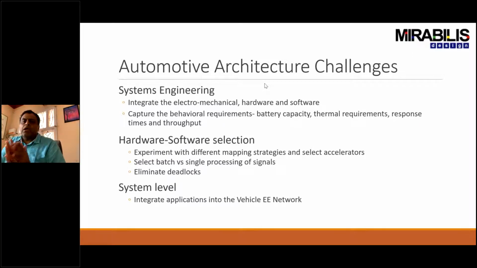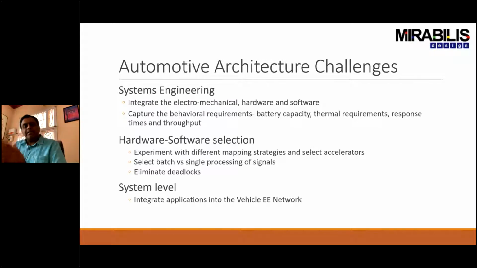Then I have the hardware-software level where I'm really experimenting with different mapping strategies. What happens if I implement this in hardware versus in software? Or, for example, can I implement the whole system in software without investing in a new ASIC, so I can save my development cost and get to market faster? Or the other question is, how many signals can I put into a single ECU? Some of them may be analog, some of them may be digital, some of them may be large-size data like videos, some of them may have a lot of processing like LiDARs.